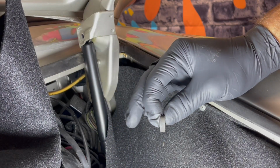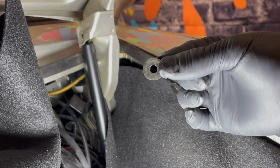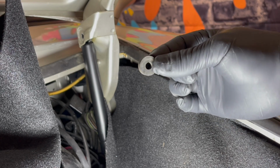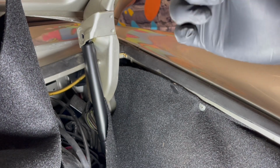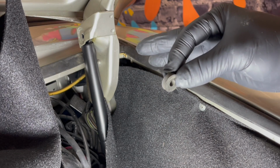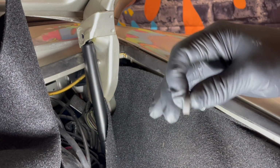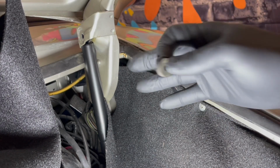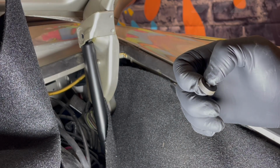Over on the driver's side, one thing to note is make sure you retain this rubber spacer and put this back. Also, watch for it to drop and go below the brake reservoir. Don't ask me how I know. It's a pain to fish out. And also, this side is way more difficult than that side with all the gas piping and the fuel piping. So once you get this side done, the job is complete and the hood struts are replaced.